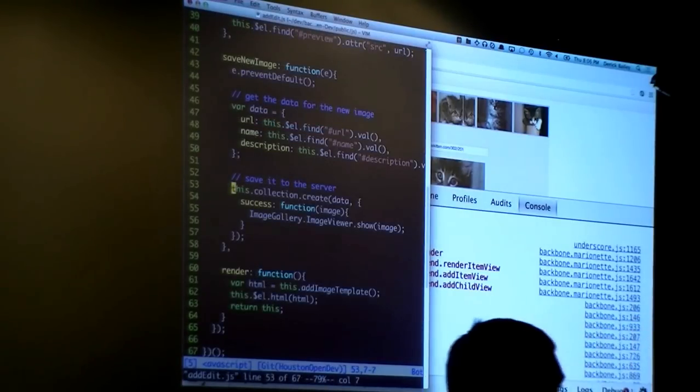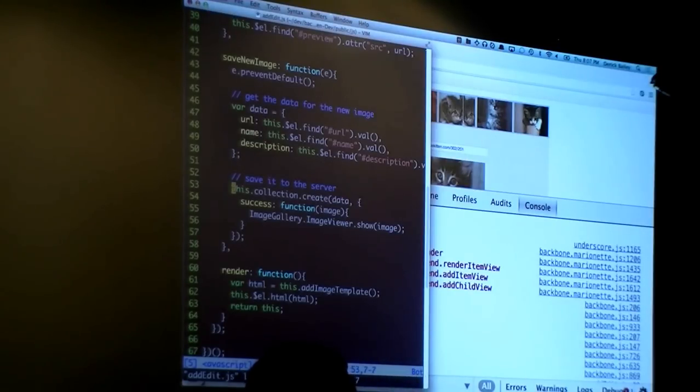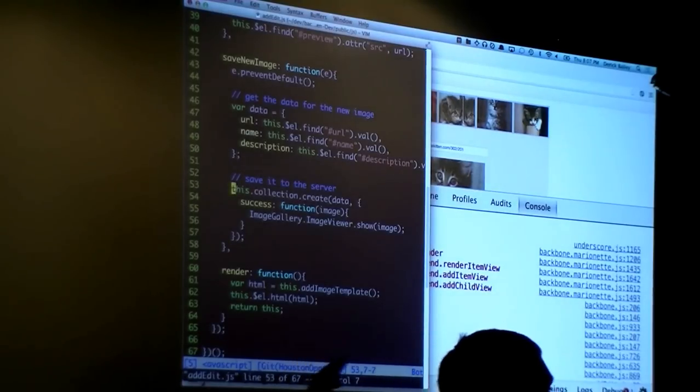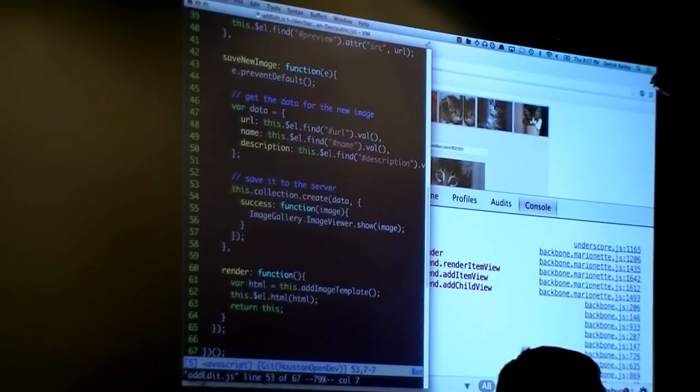The cause of the problem in this case, the reason that it can't find that ID, is because the ID is assigned by the server when this create function is called. Since I need the ID from the server inside of my template in the JavaScript, I have to wait for the server to respond saying, it was saved successfully, here's all of the new data that you need, including the ID.